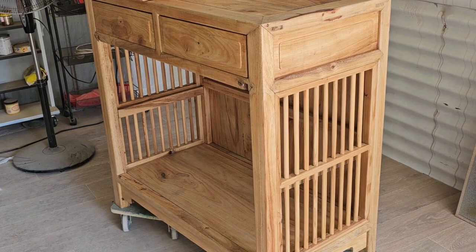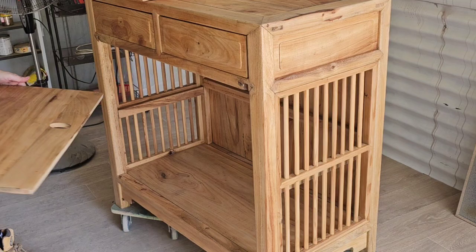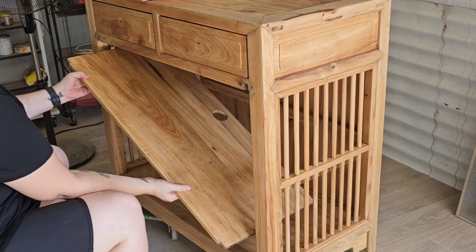Anyway, I reverted back to a brush, and it took me a couple of days to brush everything twice, and hemp oil and all of that kind of stuff. So now it's just down to assembling everything.